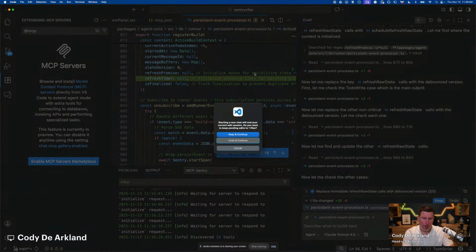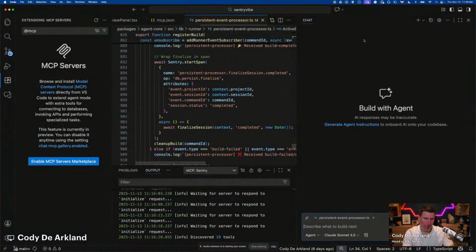There's some other really cool things that we can, I'm going to undo and continue just because I don't want to mess with that right now. There's a lot of other things that the MCP server can dig into also. Now the MCP server has a natural language interface to it. And so I can have CoPilot start looking at other stuff. I can come in and say, ask Sentry what the database performance is for my Sentry Vibe project.